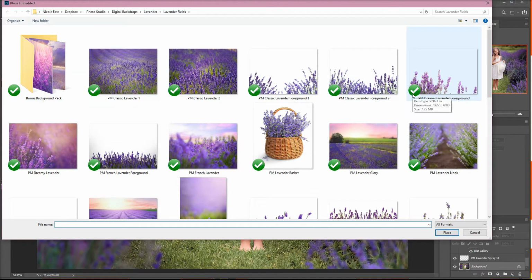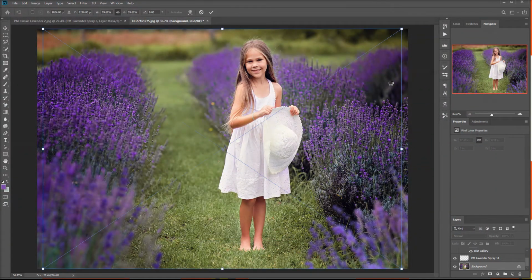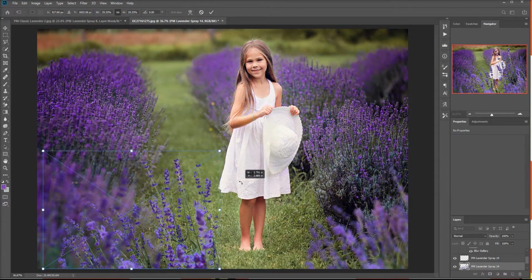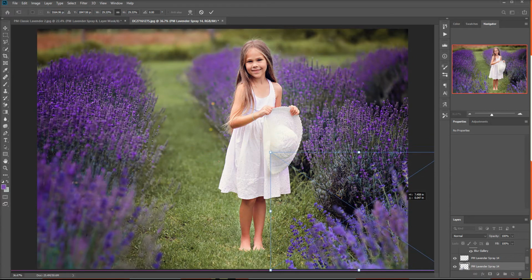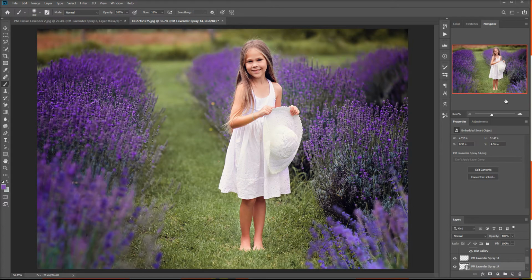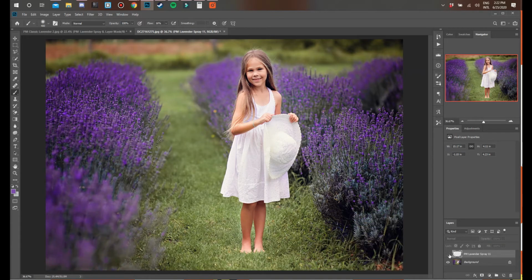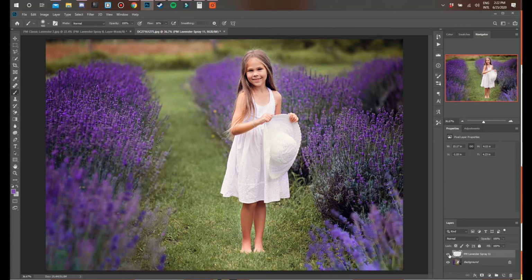Alright, I'm going to use one of our bigger sprays to tie in behind that. It makes it look like there's some dimension, gives some depth to the photo. So we have some blur toward the front, and in the middle there's some popping out behind it. It's a little bit sharper focus. Okay, so I like that. Alright, so I'm going to show you the before and the after. That's before and after, adding our own foreground.